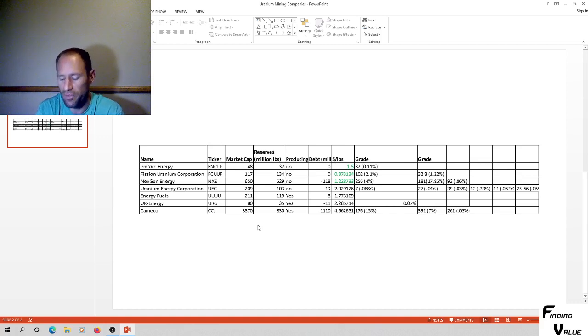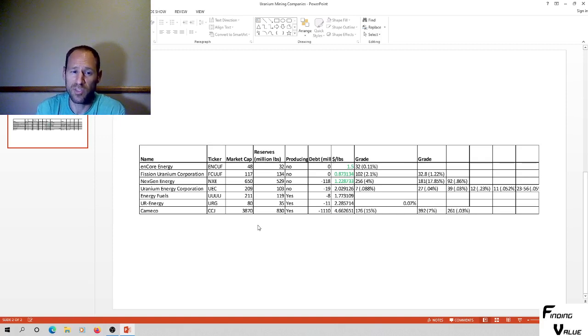And another thing to keep in mind, and I don't know if it's 100%, I don't know how valuable it is if you're producing or not. If you go into that large of a deficit, it's really just having the assets at that point, because someone will just buy you out. They'll buy you out, develop the asset, and then produce from it eventually, especially if there's that large of a deficit. So my strategy, and maybe it aligns with yours, maybe not, leave comments in the section if you have a different strategy, and maybe I'll change my strategy reading yours, is that I want a lot of pounds in the ground. I want to buy it cheap, and they got to be producible pounds.